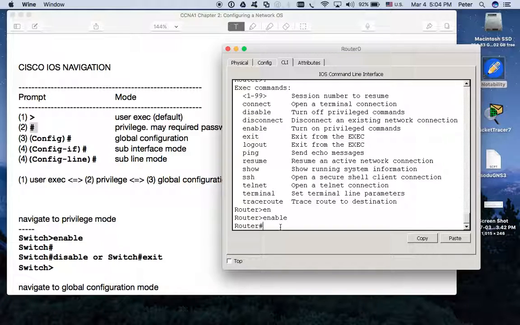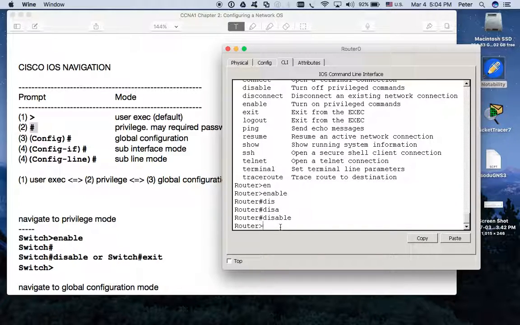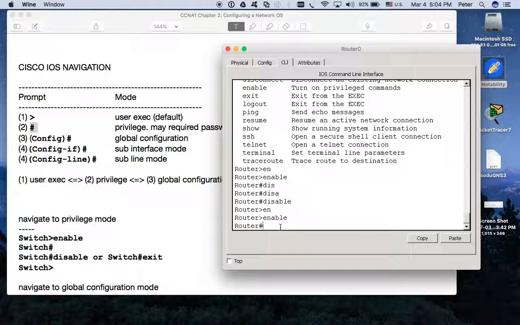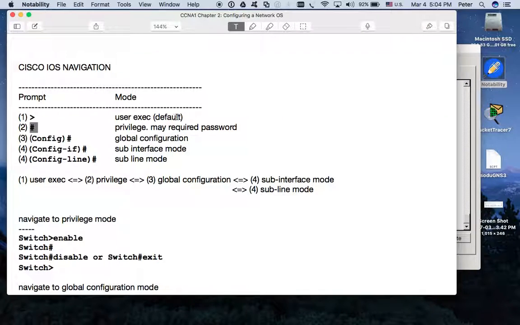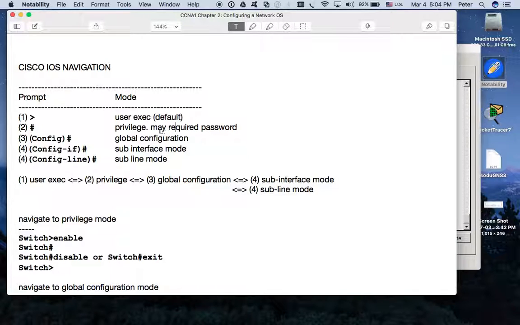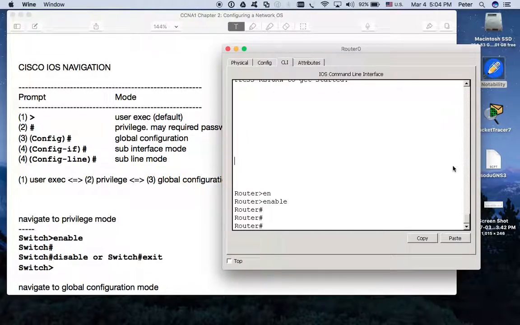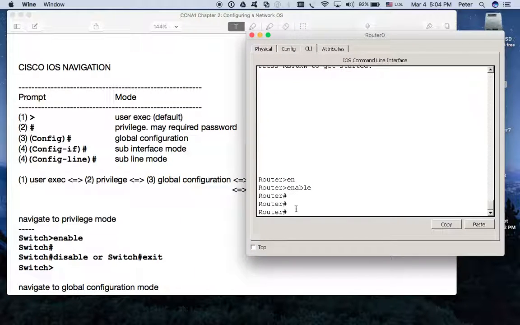If you want to go back, you just type disable, or you can use the command exit to go back to the user execute mode. So user execute mode is the first mode we enter when we connect to the router, and privilege mode is what we get after the enable command. If we have set a password, we need to input the password before we can go to privilege mode.